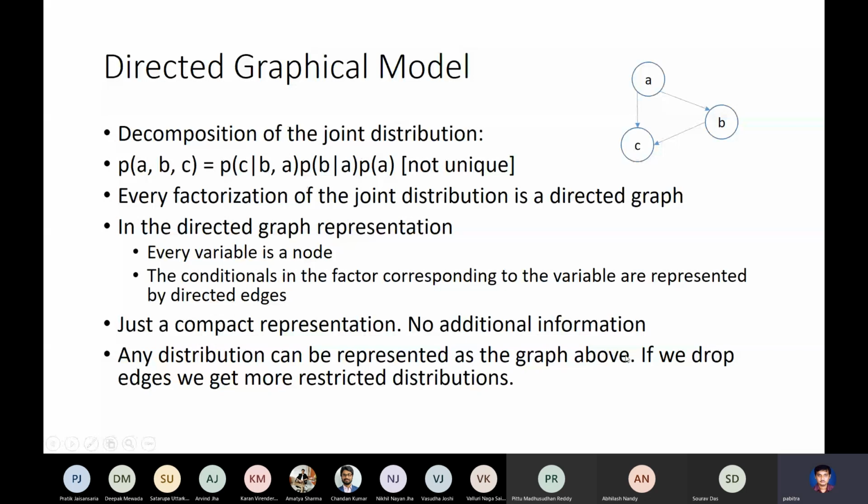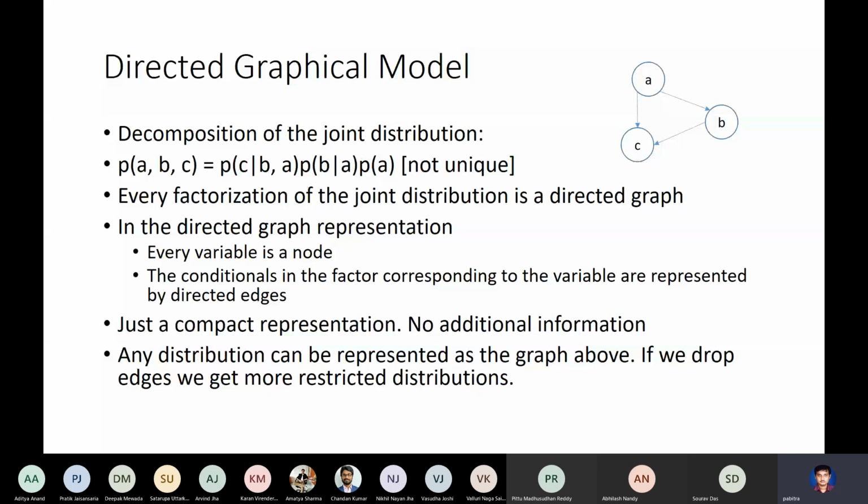Good morning. So let us start on our description of the directed graphical model. We'll study three types of graphical models: a directed model, an undirected model, and factor graph models. And also for each type of model, we'll study three tasks. One is a representation of a model in terms of a graph, and then inference in the model, which basically means finding out probabilities of certain variables, and then finally learning, or estimation of the parameters of the model. So let us start with the representation first.